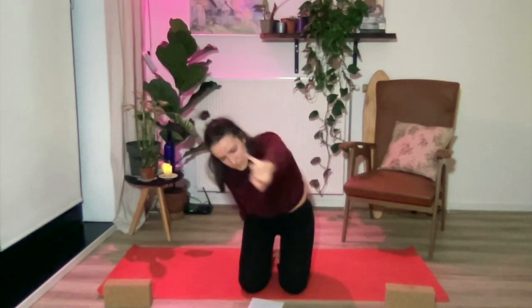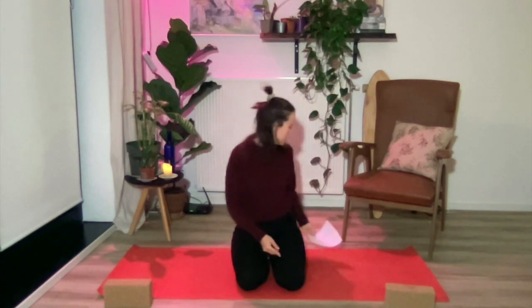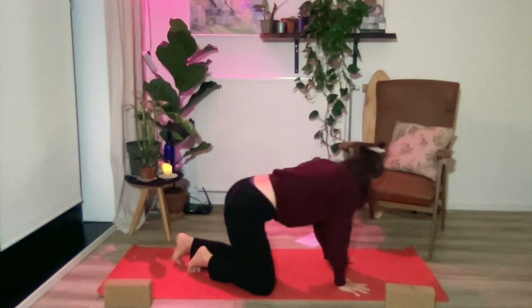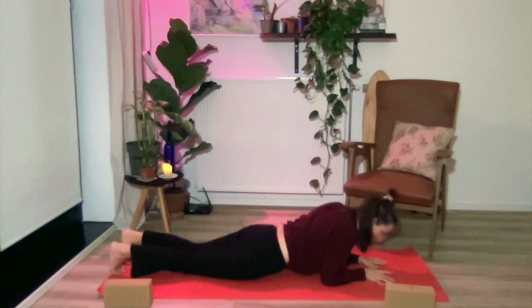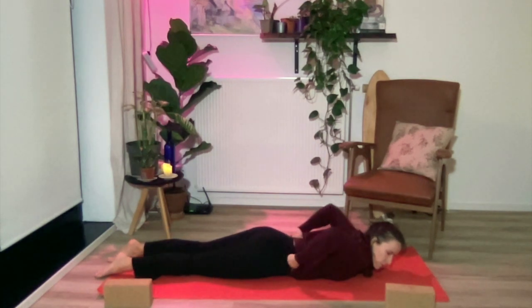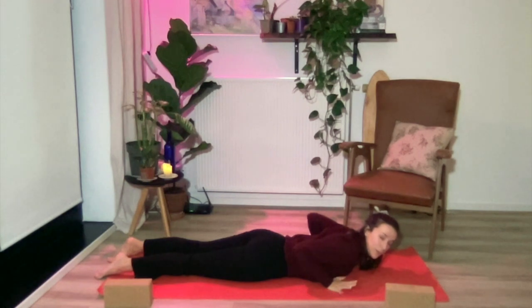Great, and gently come back to center. And go ahead and lower yourself all the way back into the belly again. We're going to wrap up the class now. Doing one more shoulder stretch and then doing a shavasana either through a regular way or with a block underneath our heart.